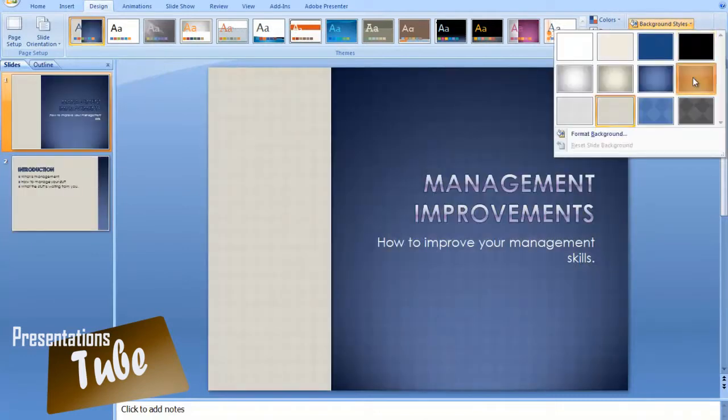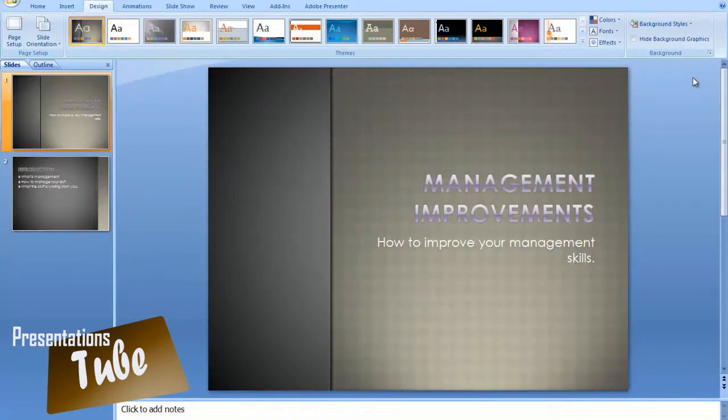Make it as you like, and remember that there is not a specific type and style to make a beautiful presentation. It all depends on the presenter's point of view, and he has to think about the audience and how the audience is going to take his speech, how he's going to present things in order to give his message.